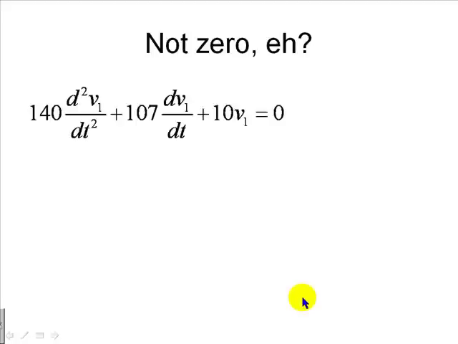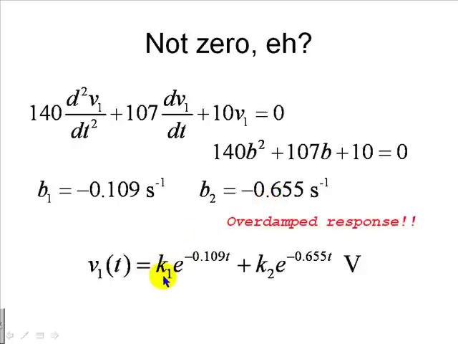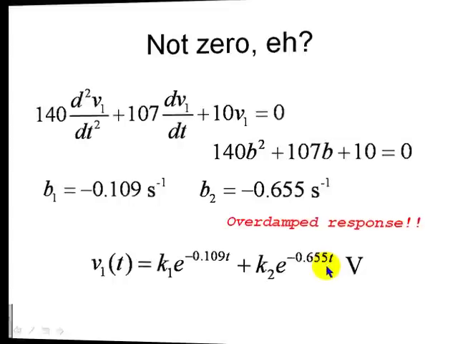It's not zero, huh? No, it's not zero if the energy in capacitors and inductors is not zero. This is the equation. The characteristic equation is this one. We solve that and find the two eigenvalues, which are real and different, so the system is overdamped. And the response, the voltage V1, looks like the sum of two exponentials. What about plus K3? Well, K3 in this case is zero. See this zero here? That is zero. Thank you very much.